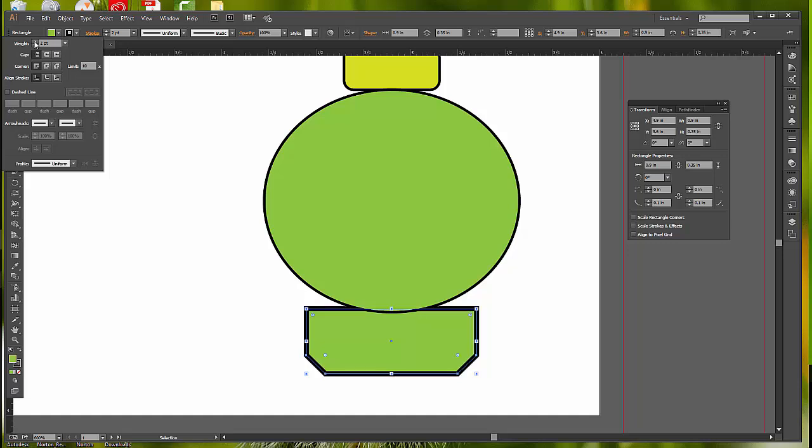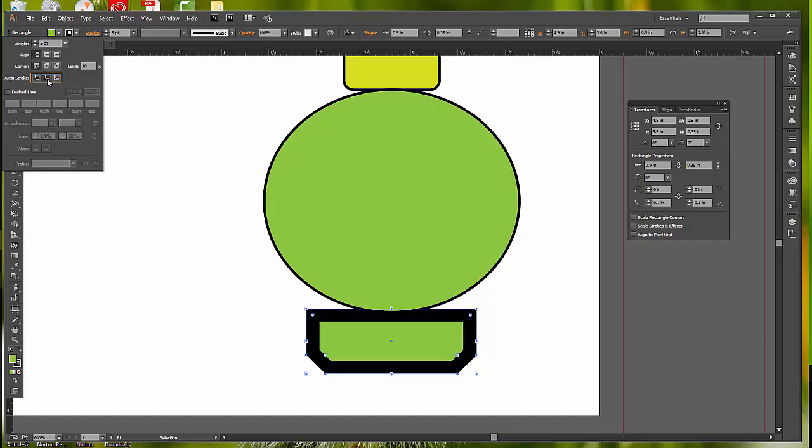Just click up: 1, 3, 4, 5 points. The stroke of the rectangle is centered on the path. That's the default. We're going to select Align right here to Inside. This aligns the stroke to the inside edge of the rectangle.